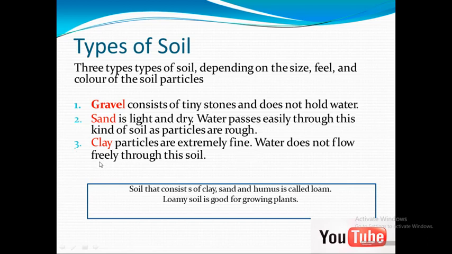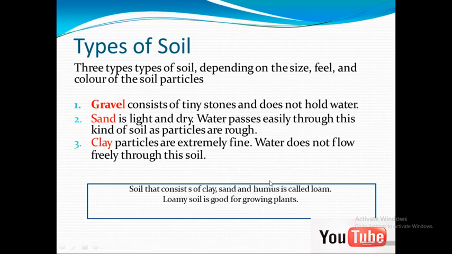Water does not flow freely because clay can hold the water and does not let it flow freely through the soil. So soil consisting of clay, sand, and humus is called loam. Loamy soil is good for growing plants. So this is very important. Loamy soil is good for growing plants, and it consists of clay, sand, and humus.